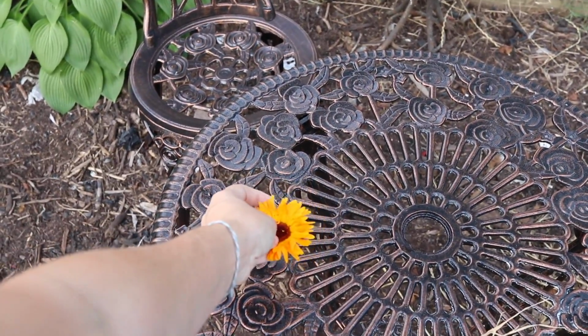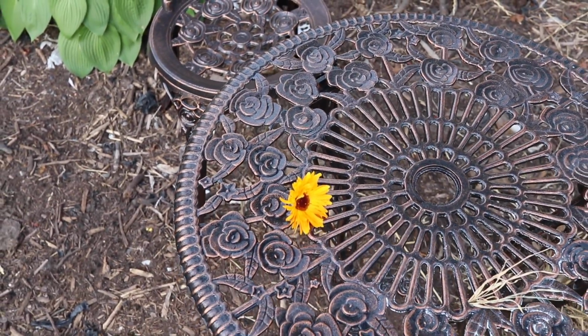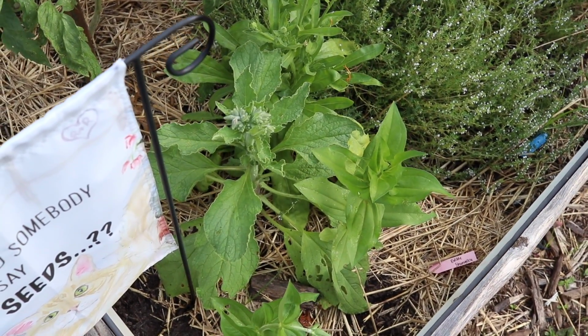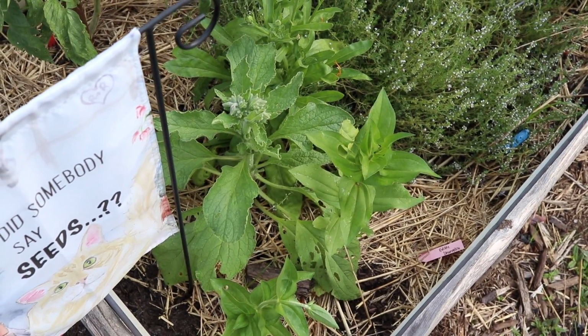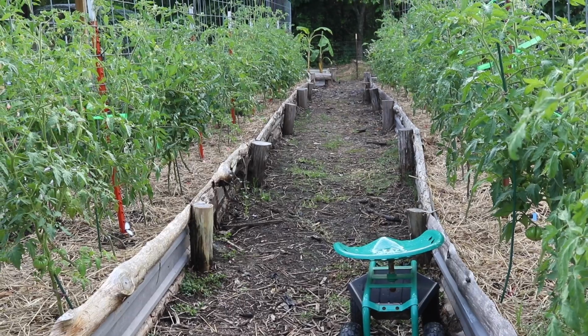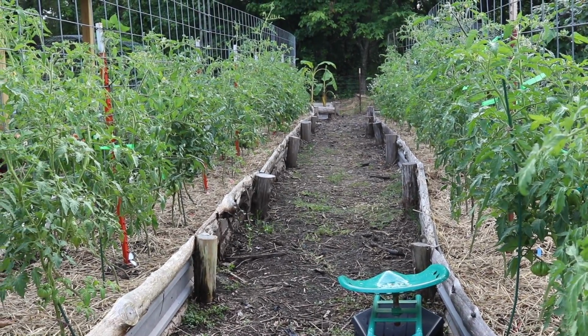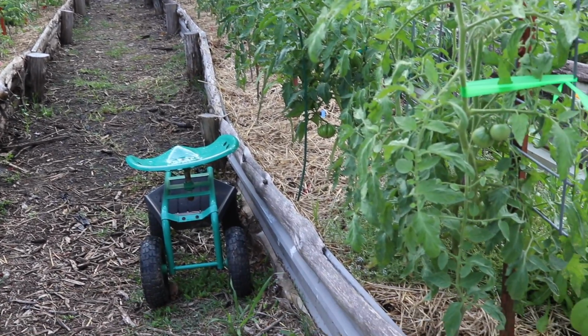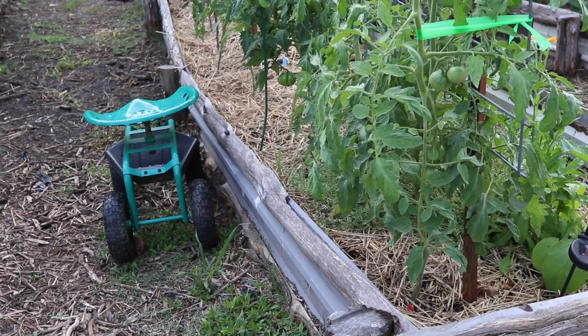I'll just leave that here for the time being. Right next to this calendula, I've got some borage that volunteered, as well as some zinnias that I planted. So this will be just like a nice little hodgepodge mix of color. Now, this may be the most exciting area of the garden this week. I'm really hoping that by next week, I'll be able to report to you that I'm picking ripe tomatoes off of these rows. We're not there yet.